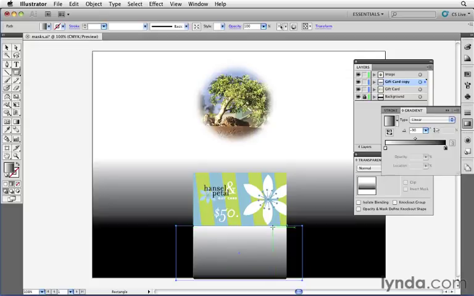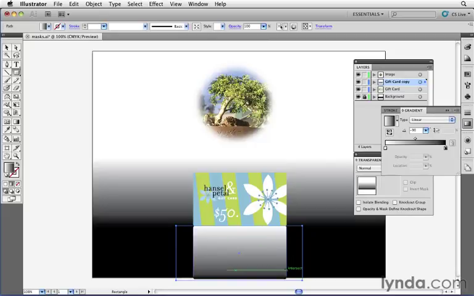Basically, any part of my mask that's white will mean that the artwork underneath it will be visible. Any area that's black will be invisible. However, any gray areas will become partially visible. So if you look at it right now, if I were to create a mask, my card would really be visible for most of it here.